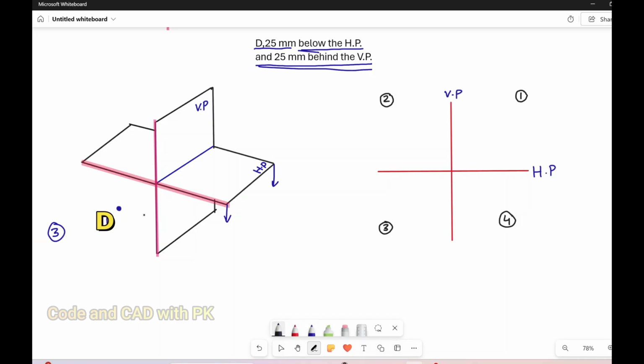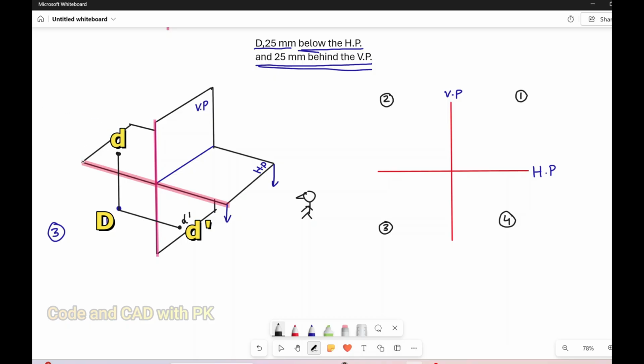If you observe the front view, the observer always stands here. Okay, if you observe, the front view is here, so that is small d dash. The top view is located here, so this is a small d.